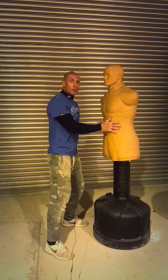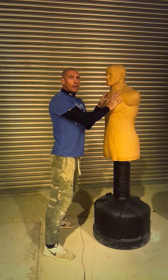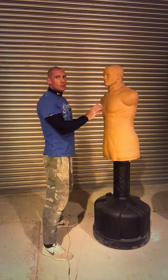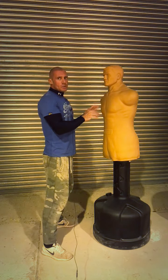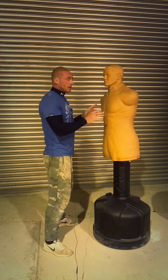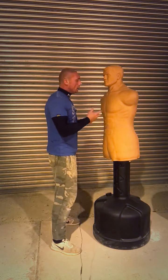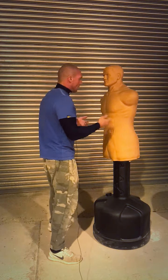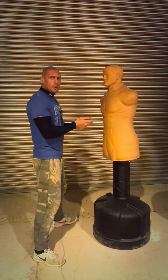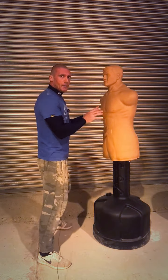Do not get used to holding him, and I'll tell you why: if you hold him, A — you'll be grabbed, and B — he won't like it because he'll know you're controlling him. Doing this the natural way, consciously he won't know that you're controlling him. So we want this to be very unassuming and very natural — it needs to flow, and you need to be relaxed with it. Every now and then lock him off: 'stay back, stay where you are.'